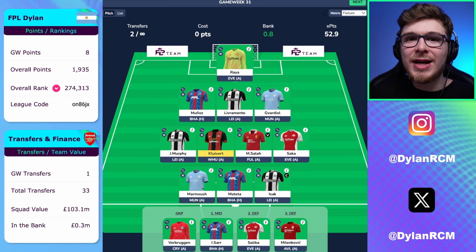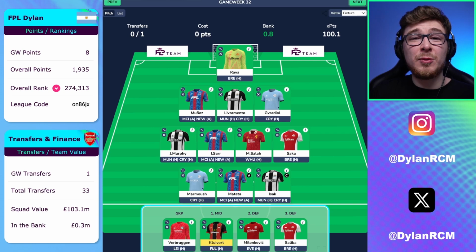I've got roughly 0.8 million in the bank, and the expected points is 52.9, but I think some of these figures will be updated as certain players had 0 very recently in terms of expected points because they were just coming off the back of an injury, and Justin Kluivert is currently flagged, which does play a part in that kind of low figure as well. Now for double Game Week 32, the expected points is much higher.